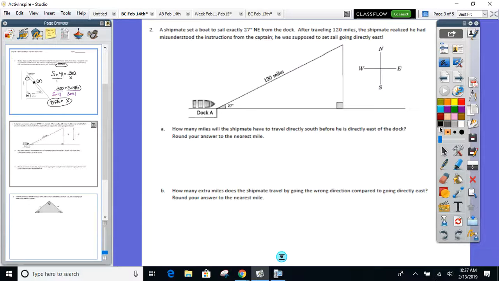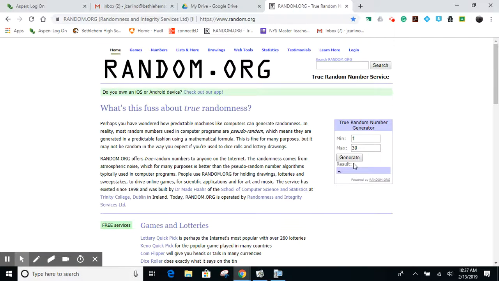All right, so where are we looking up here? Identify the side we're going to be looking for. If I need to find, have to travel directly south, so he's directly east of the dock. So I'm looking basically, everyone, from here to here, we need to travel south. That's what I'm looking for there. I had given you 27 degrees, the acute angle to go by. What's the side I'm looking for then? That's my opposite side. And how about the 120 miles you traveled in the wrong direction? That's hypotenuse.